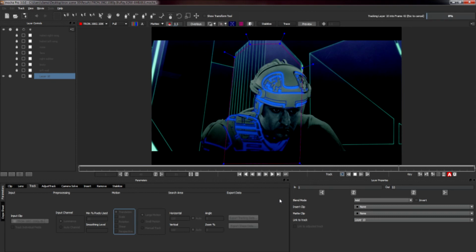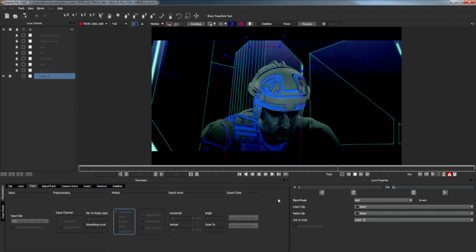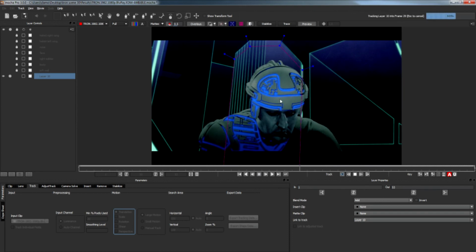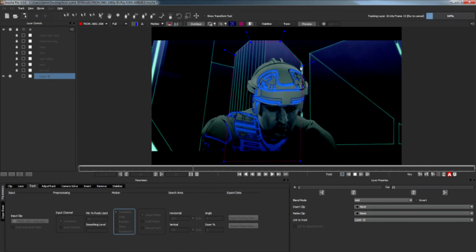Now you see how the spline is kind of dropping down with the motion of the helmet. The reason why that's doing that is because I didn't leave the helmet spline here. So this is data that has not been tracked permanently. I deleted the spline, which also deletes your tracking data, and it's spoofing the tracker.